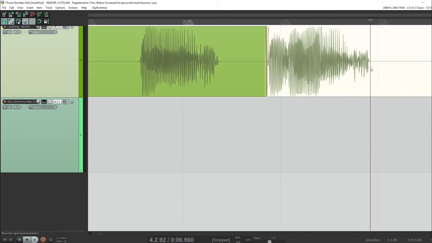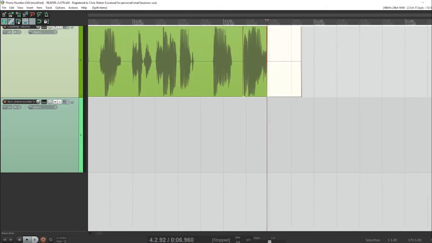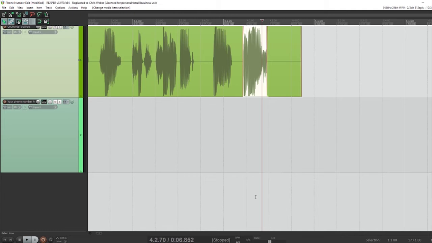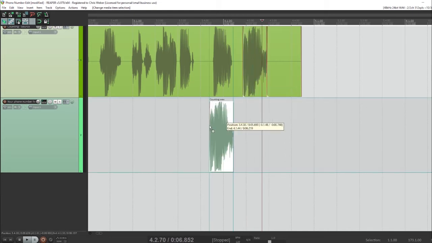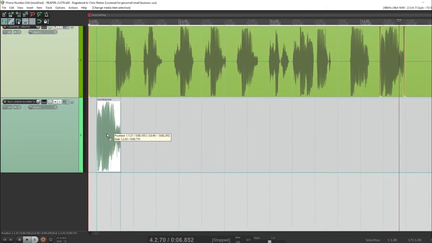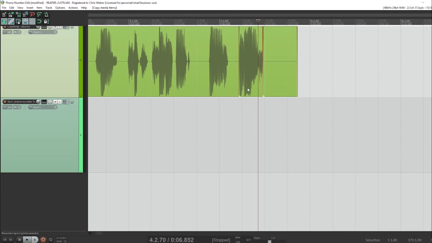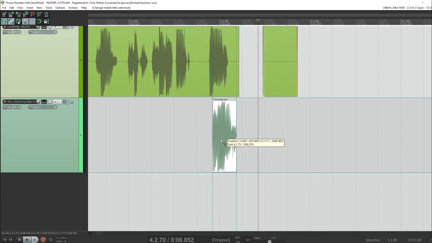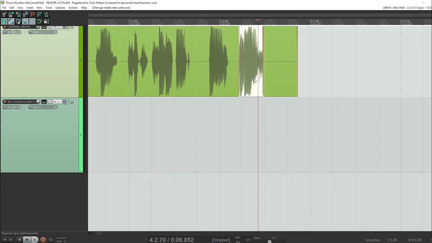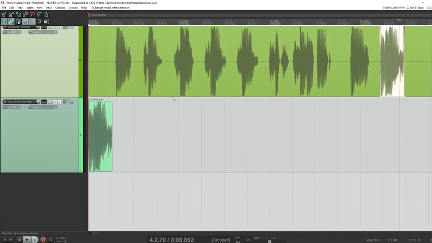Let's get the end of it, hit S, and then what I'll do, I want to copy that down to track 2. So what I'll actually do, I'm going to hold Control on the keyboard, and you see the cursor change and add a plus. That means now when I drag it onto track 1, it's actually copied it instead of moving it. If I don't hold Control, it's going to move the 0, but I don't want you to do that. I want you to actually copy it. So I've got a 0.